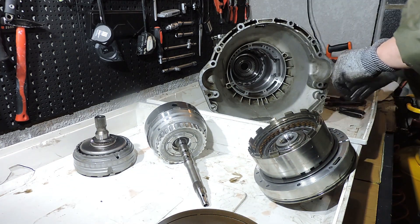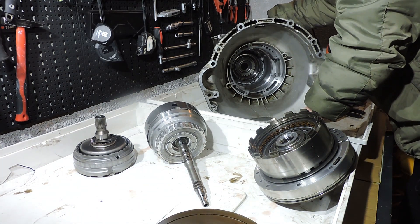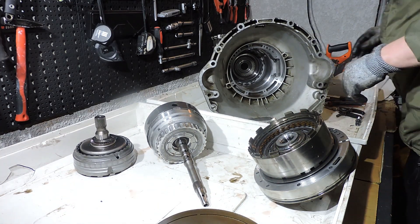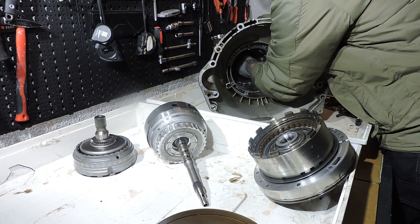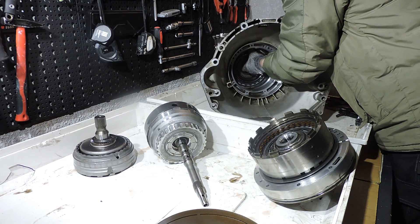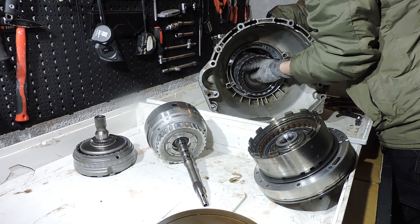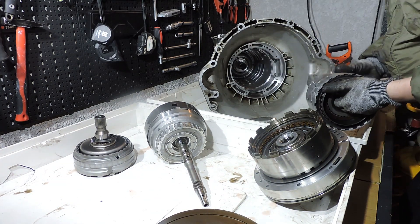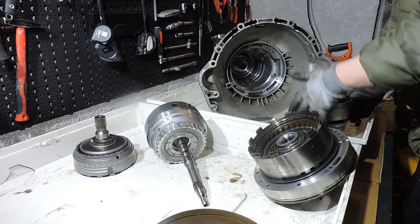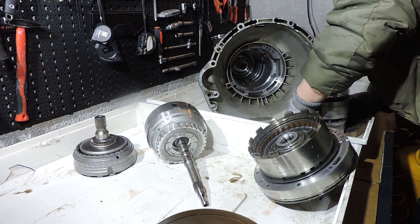Now we want to remove the DG drum. Remember it had those three bolts which I will now remove manually. We should be able to get the DG drum out manually and it's coming out without any issues. It's taking the F drum with it — we can keep the DG and F drum together. We're going to put the DG drum on the F drum. Remember we had that thrust bearing, but we already put the thrust bearing in position. We're going to lift the DG drum from the F drum. The F drum is very important — I'm going to tell you about it.